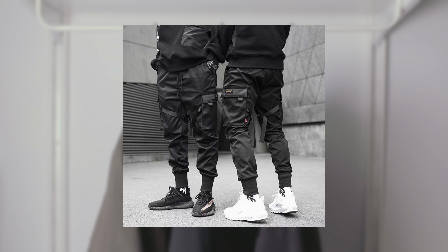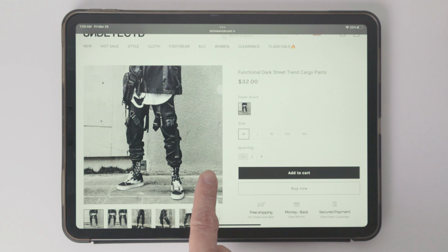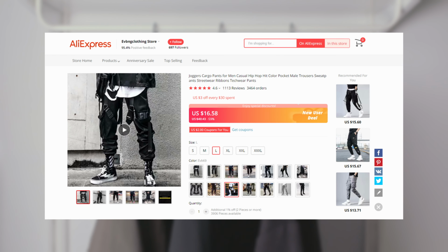What is a dropshipping site? It's basically a third-party supplier that helps to purchase a particular product that you ordered from the original source, and they then ship it out to you. These dropshipping sites do not design nor produce their own garments, and almost all the time the products can be found on Taobao or AliExpress for a much lesser price.